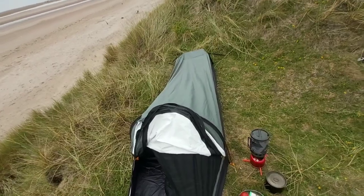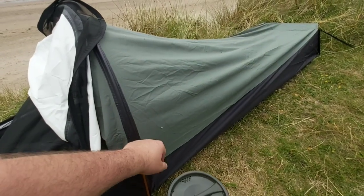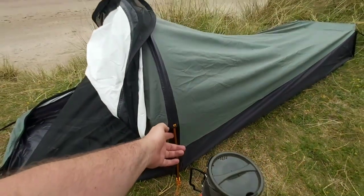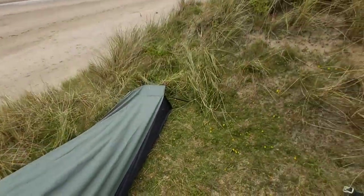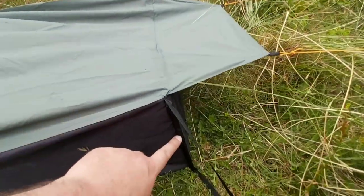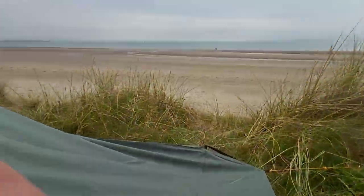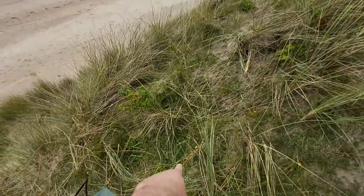I got it for 80 pounds. As for the poles, I'm not sure they're thick enough — they don't seem that thick to be honest, so we'll see if they take a good hammering. The back part is lifted up with a little metal piece. It's got a little flap, I like that, and it's got a little window. It's also got pull-outs here as well — it's like a top-line hatch.